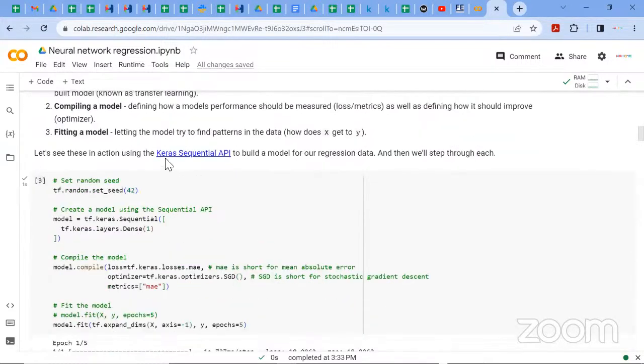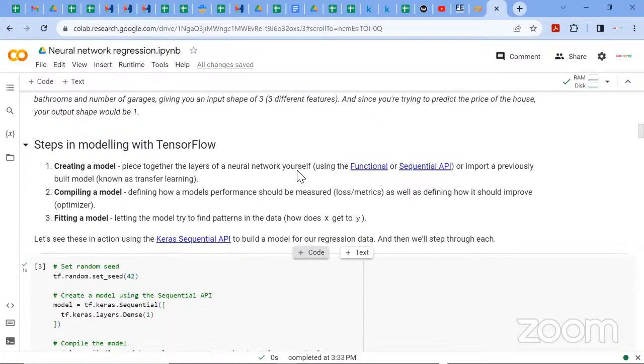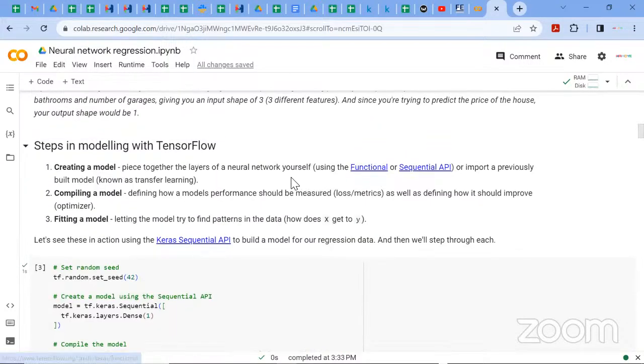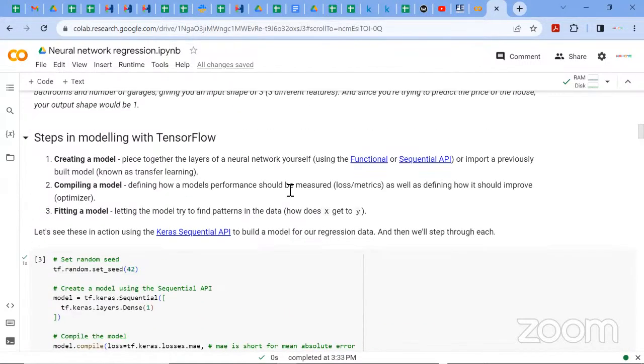So mind you, I was using the Keras sequential API. There's another one called the functional API. So this is when you're building your model from scratch. You can also import a previously built model, like I said, known as transfer learning, and then fine tune it to what you want. So basically that's it. We have a few minutes for questions. If there's any part you don't understand, can you drop it in the chat box?